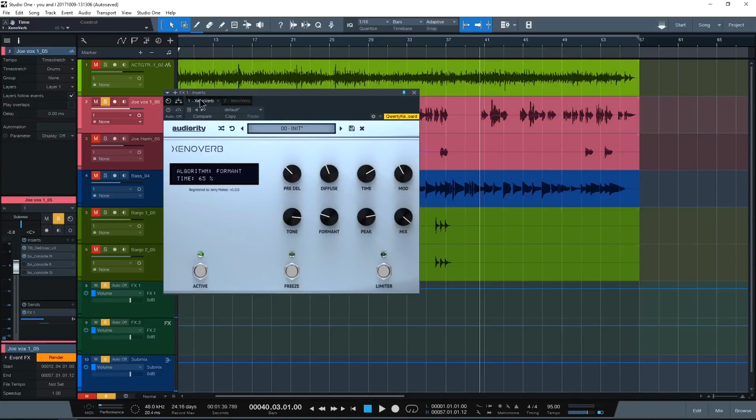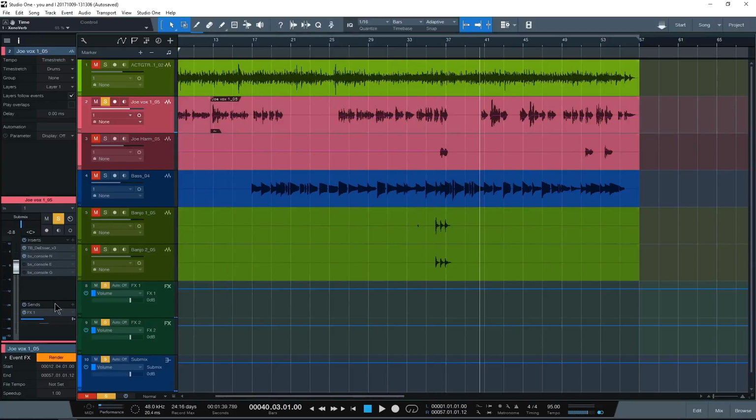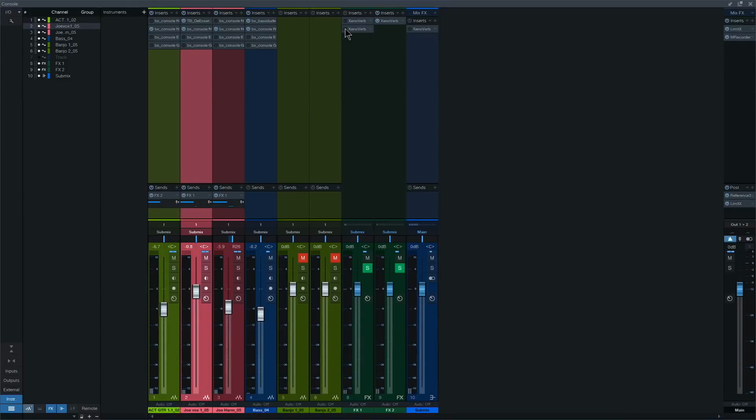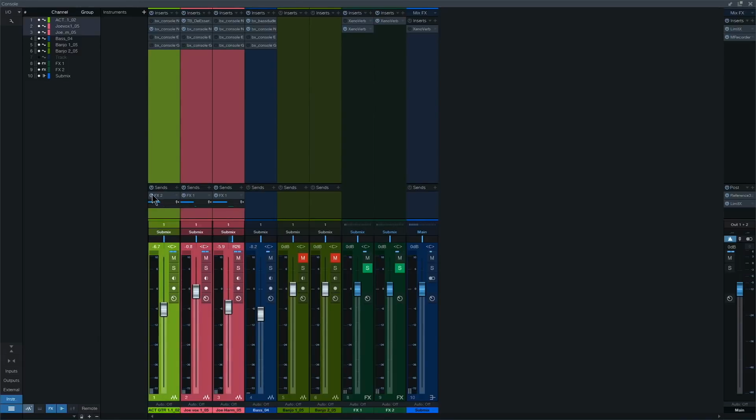Let's see how this thing sounds in the mix in general. We have my plate reverb already set up on this vocal. So I'm just going to bring it up a little bit. I'm going to actually center this up a little. I also have it going through my acoustic guitar. So if I just turn this on, and I will have all of these off, let's see what we got.